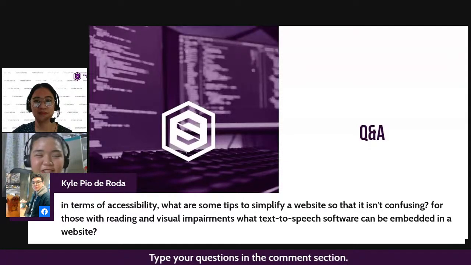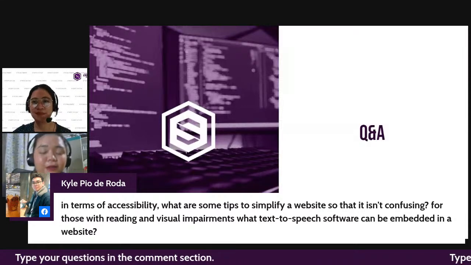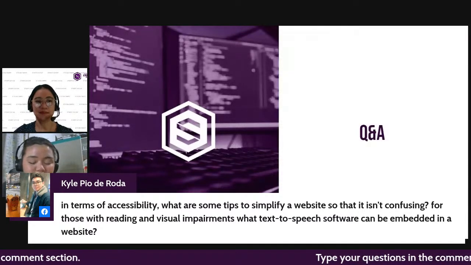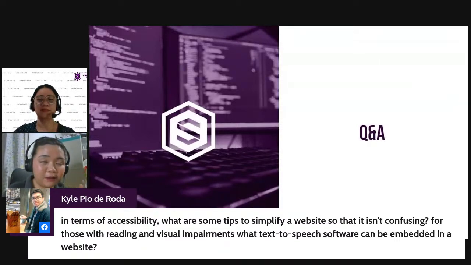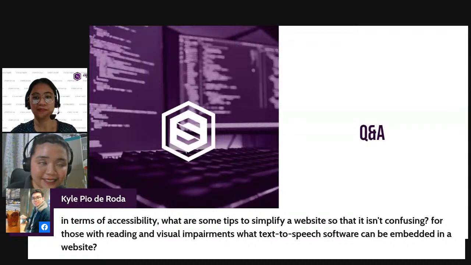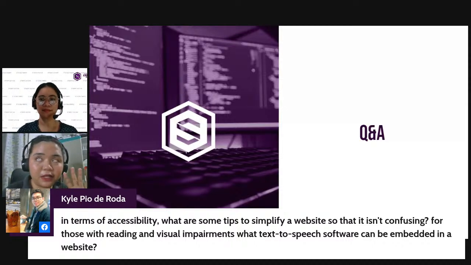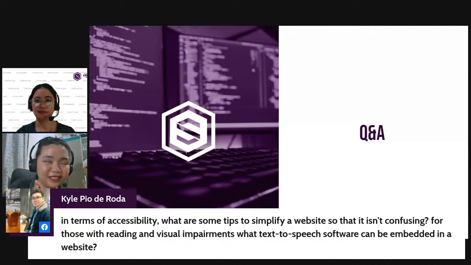Okay, it seems the question has many layers. First off, when making an accessible website for persons with visual impairment or persons using a screen reader, not only persons with visual impairment use screen readers or text-to-speech. People with learning disabilities like dyslexia, or print disabled people, also use screen readers. So, the gaps I mentioned earlier, for example the use of headings, are a big thing for us, because proper headings are a way for us to skim the website. So there's no need to embed a TTS in the website because we already have that.